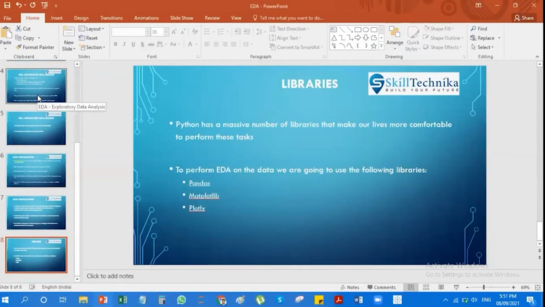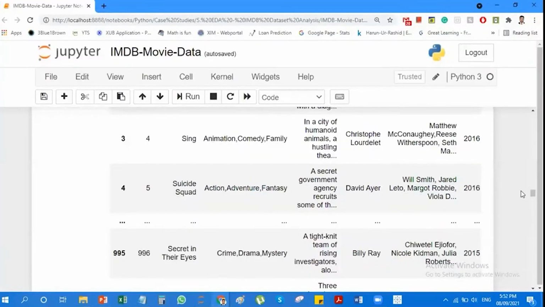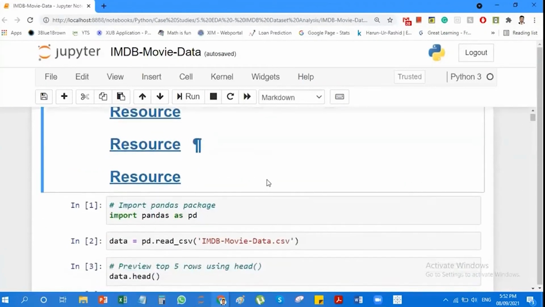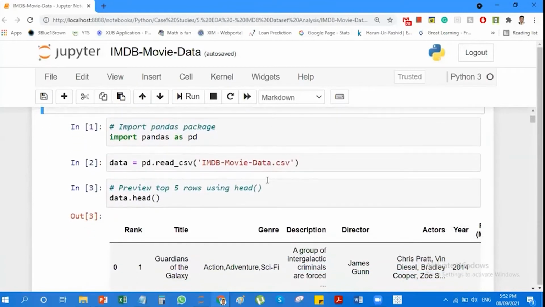Having said that about EDA, I now go to the platform where we will be working on our coding part. Enough of theory. We will start the implementation from now on. So here, if you are already into programming, you would have seen this. It is Jupyter Notebook, which is widely used for Python coding. Apart from this, there are different other IDEs as well.